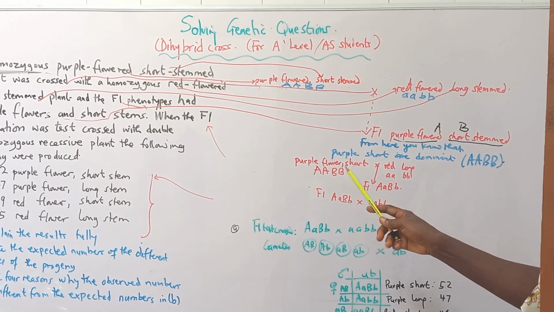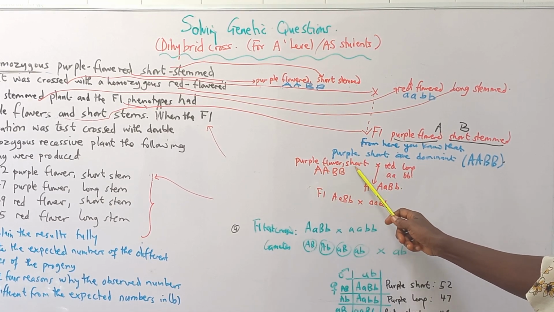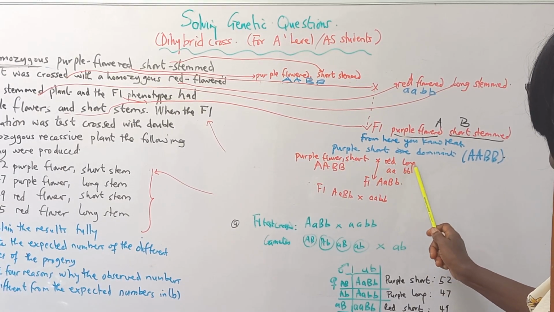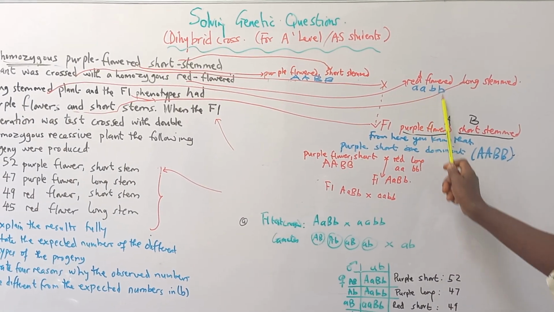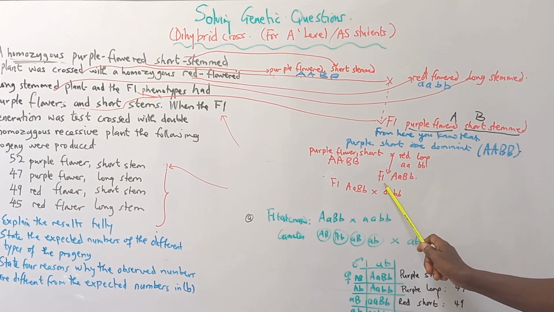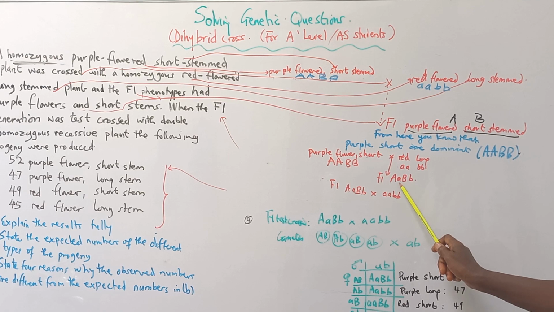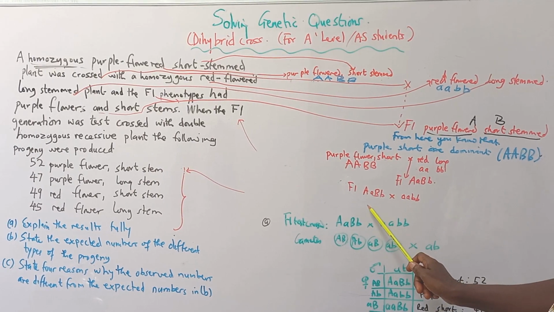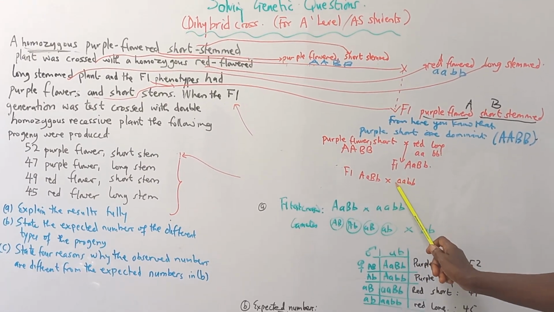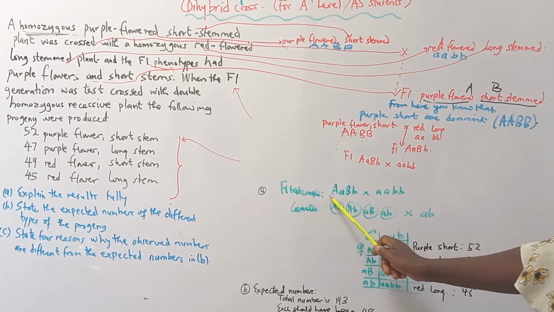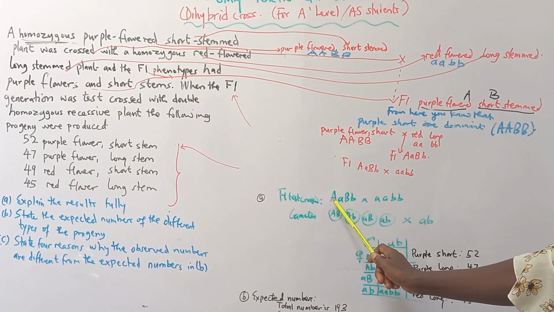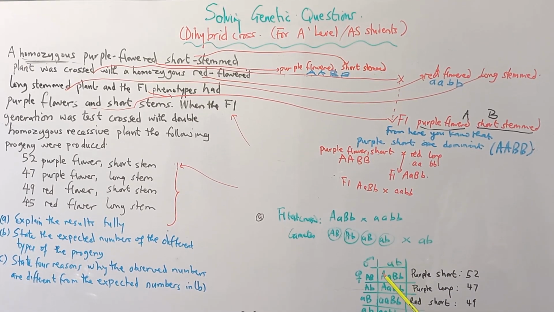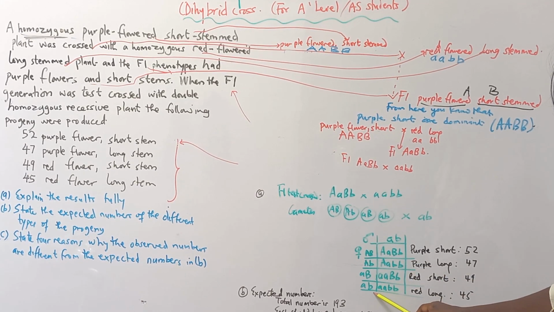So this is how we explain our results. Purple flower short stem, crossed with red flower long stem. We have certain the genotypes from our analysis. And we have the F1. F1 is purple flower short stem, and the F1 is a heterozygote. And this heterozygote, F1, is test crossed with a double recessive. So here's our F1 test crossed. Here's our gamete. So if we decide this is the male gamete, we put the male gamete here, our Punnett square. We put the female gametes on this line, our Punnett square.